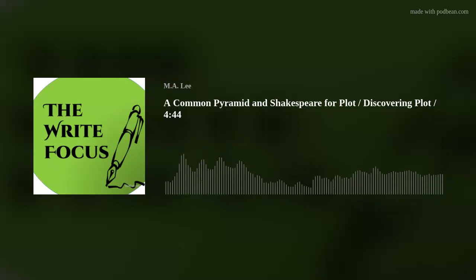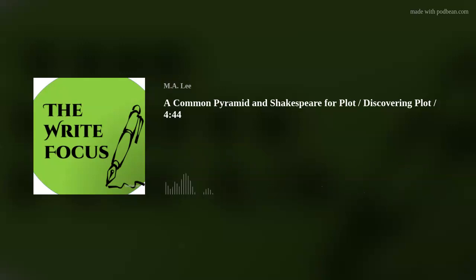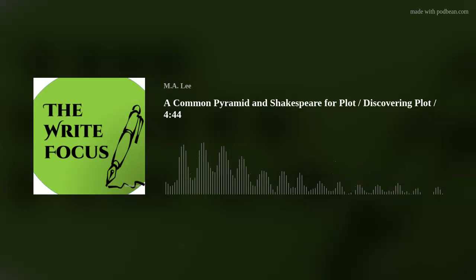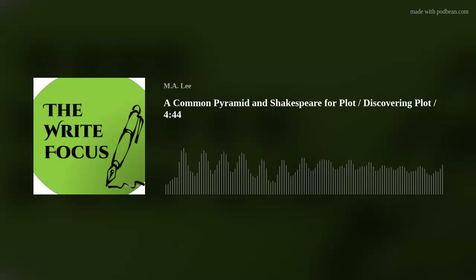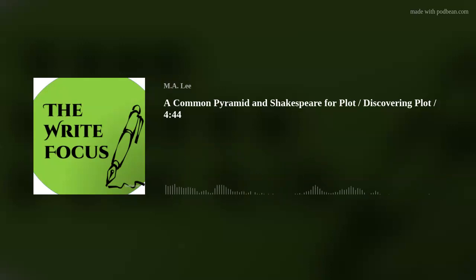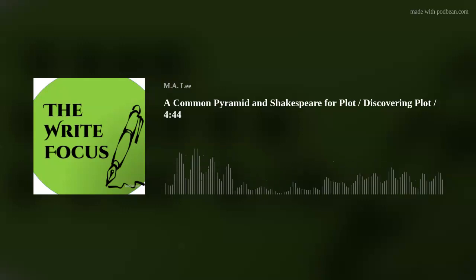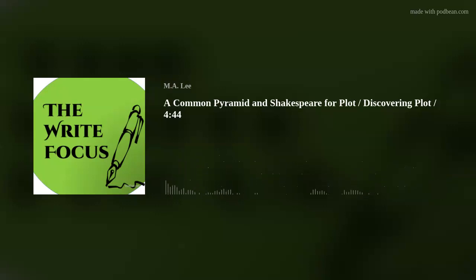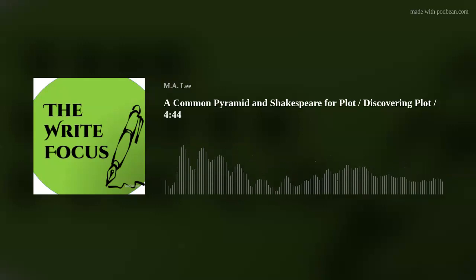None of the versions of the pyramid take into consideration that characters often end worse off than they began, and therefore below the starting line of the story, or are much better off than they could have dreamed of, and therefore well above the starting line. Two pros for Freytag. The illustration is clear enough for beginning writers and readers to follow and understand. The definitions are simple enough for beginners as well. Cons for Freytag. The illustration and the definitions are too simplistic. We really, as writers, have nothing to work with. Second, neither represents actual story movement, which is an organic ebb and flow, more like the waves on a beach, rather than a flat, perfectly angled drawing.